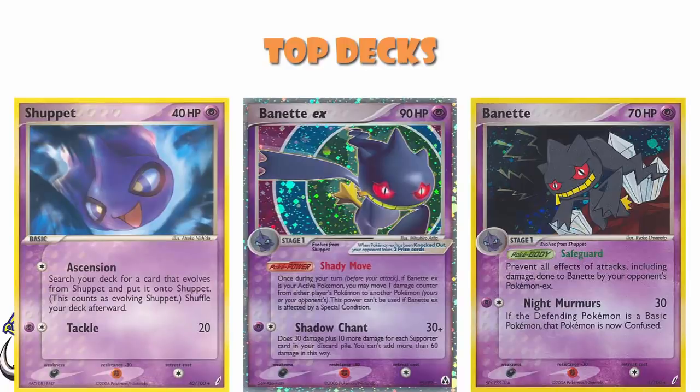Bayonet just had the ability to let you move a damage counter from any Pokemon to another Pokemon, and it had the attack that did 30 damage plus 10 more for each supporter in your discard. Only up to 90 damage, but you would generally be hitting 90 damage very, very quickly, so it was a very, very cool deck that people liked.